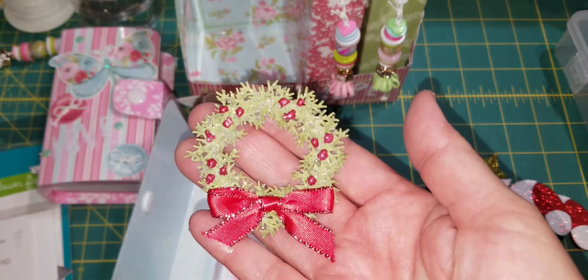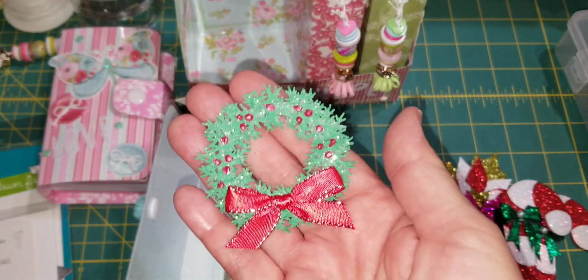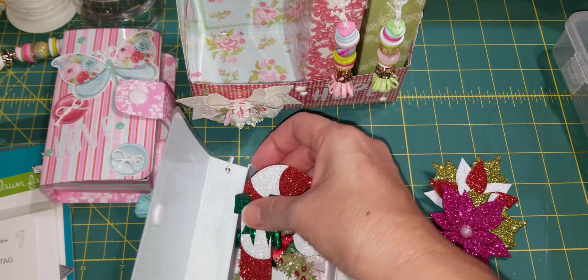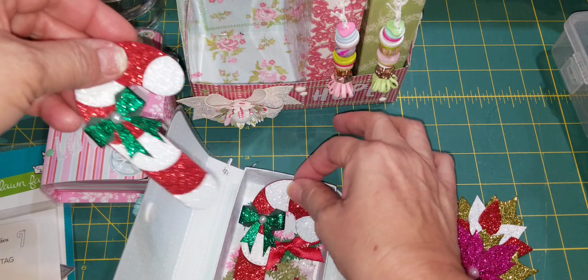This one is using, I think, a Stampin' Up cardstock, maybe Old Olive, and this is just a green cardstock that I had in my stash. So I'm going to give Jennifer those wreaths, the candy canes, and the 2 poinsettias.